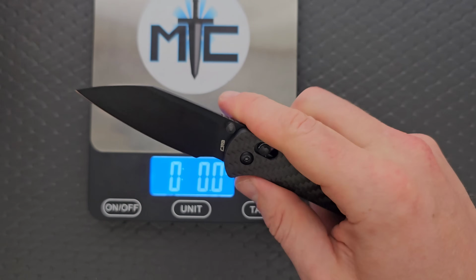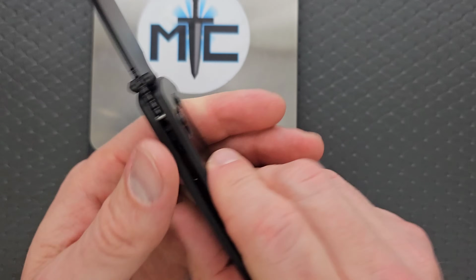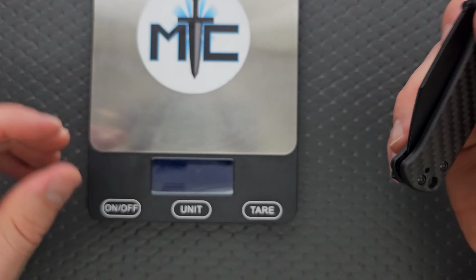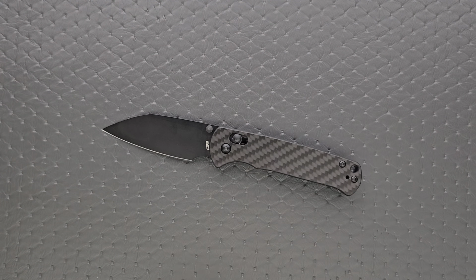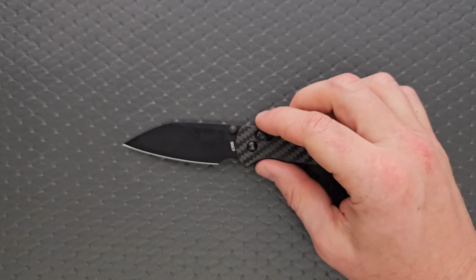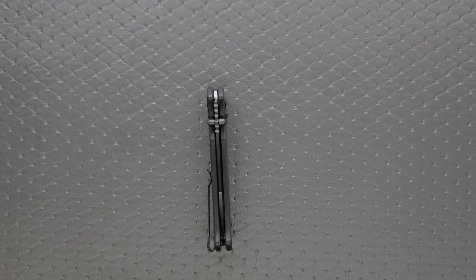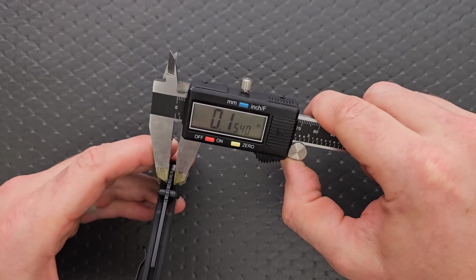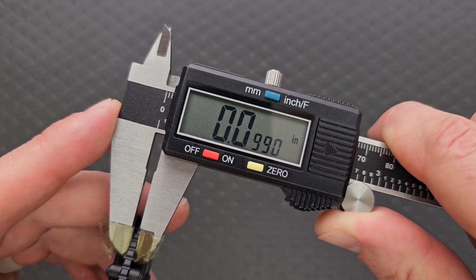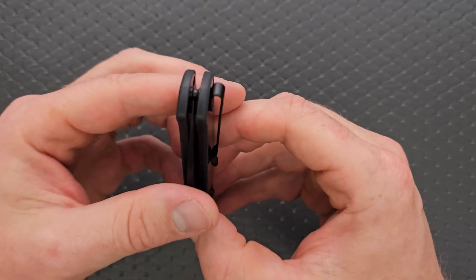And it's got great blade to weight ratio. The balance is also right behind the pivot, so that's good. And it feels nice and lightweight and compact without feeling delicate, which is one of the biggest issues that I had with the Bugout. All right, let's go ahead and move into the... Oh wait, we got to do the blade stock thickness here. Blade stock thickness is coming in at nice and thin. 99 thousandths there. Nice. Okay. Let's go ahead and move into the meat and potatoes.